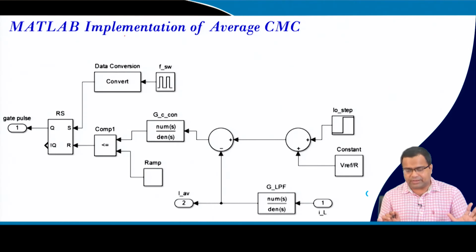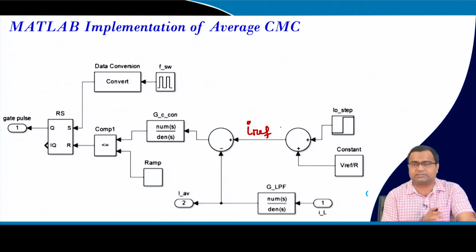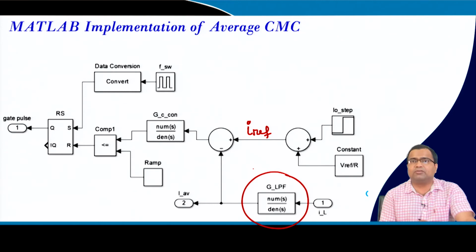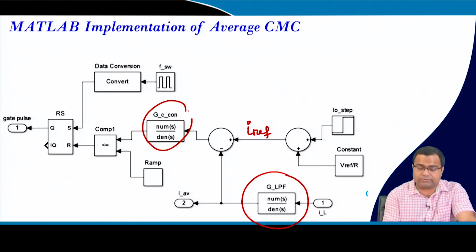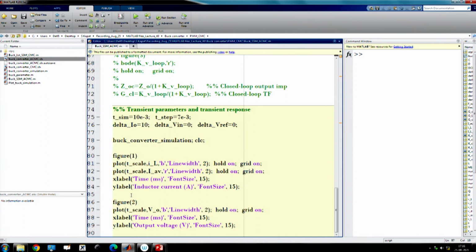So, one way is to just set a reference current, with no outer loop as we have discussed now, and then either you take a low bandwidth current sensor or you adjust the bandwidth here, and we want to see how it is going to track the current. Okay. So, let us go and check the simulation.